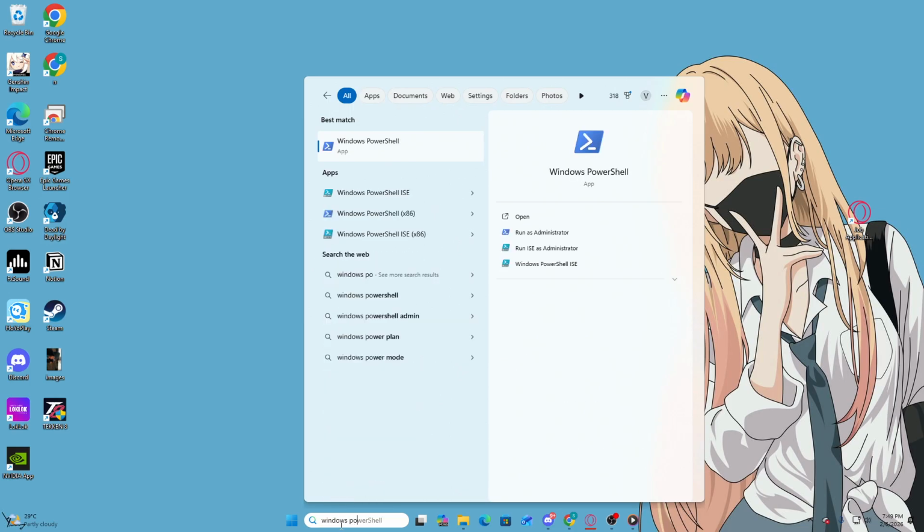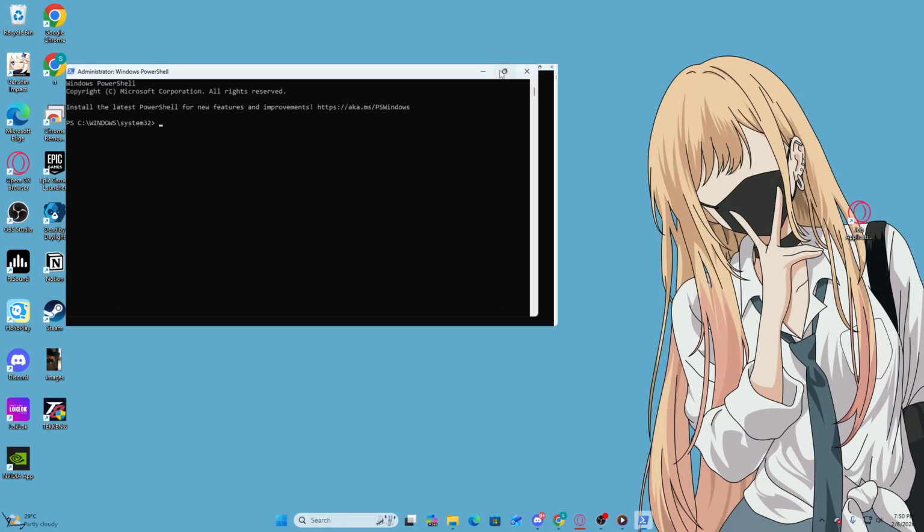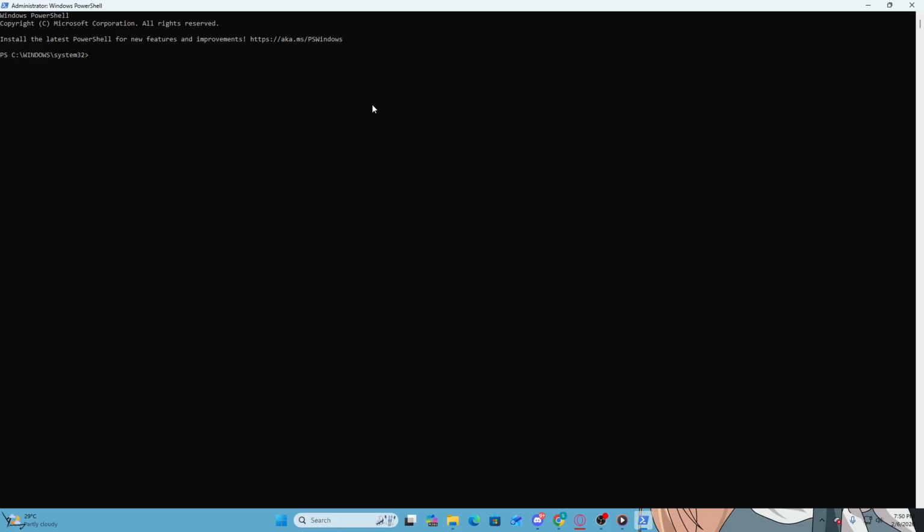After that, right-click on the Windows PowerShell option. This action will open a context menu with several options for you to choose from. Click on Run as Administrator from the context menu. If prompted by a user account control dialog, confirm that you want to allow this app to make changes to your device. This is necessary for administrative permissions to run Clawdbot.